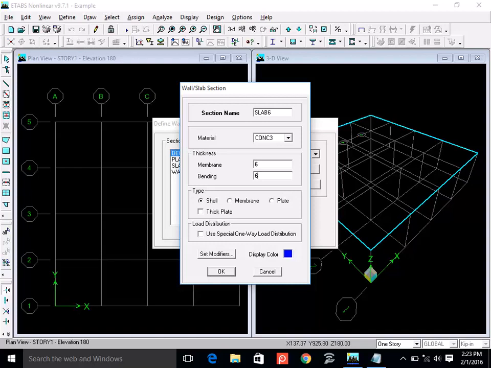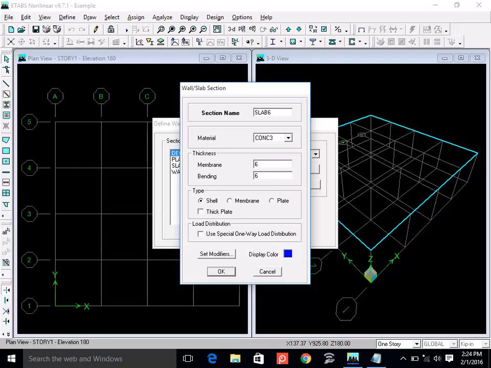But in practical life, you don't need to go into that depth. So we ignore the shear deformation. We only consider the bending deflections. So that's the difference between plate and the shell. One considers the shear deformation, the other doesn't. But we don't have to do it for our buildings. So we shall either use shell element or membrane element. For smaller structures, we use shell, and for bigger structures, we can use membrane.